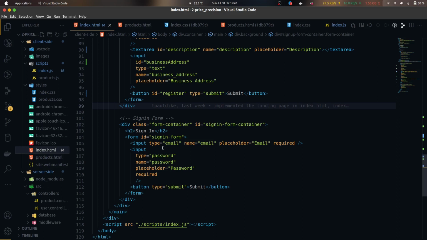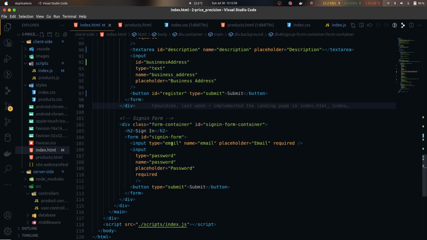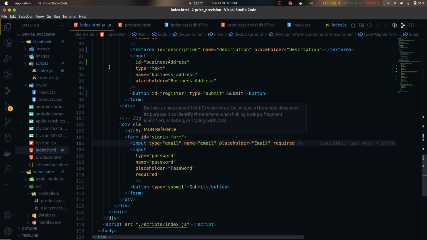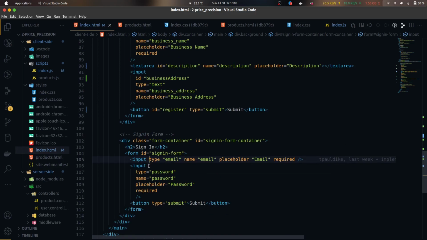So sorry about that. Since we don't have a separate file for the sign in, the sign up form and the sign in form are inside the same index.html. So the ID I'm going to give to this email, so that it will not conflict with the ID of the one that is here, I'm going to set another ID for this.